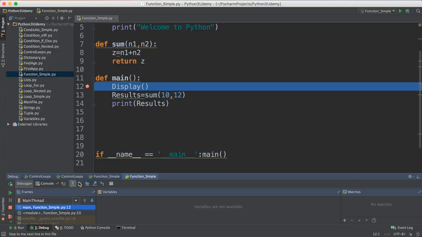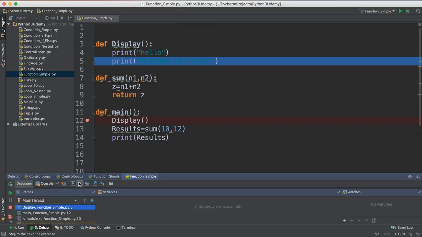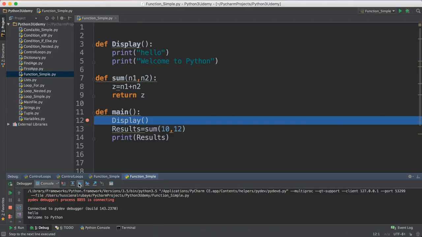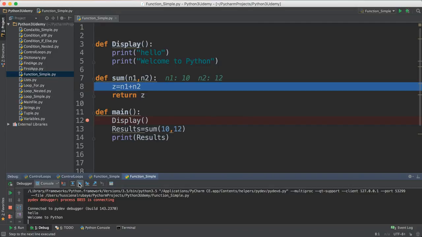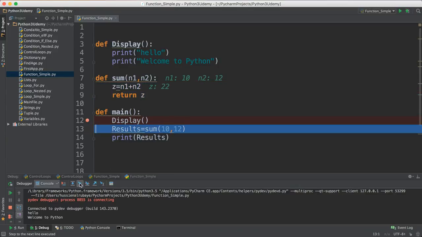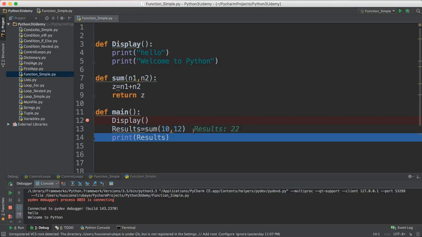So it is in this step, display. It goes to the display function, executes 2 steps, which shows us these results. Then it went, see what I'm clicking, to the second function, which is this function, sum. See, I send 10 and 12, so I expect number 1 should be 10 and number 2 should be 12, because the first one will equal the first one, the second one will equal the second one. So I expect two numbers. It will do z, which is the sum operation, 22, then it returns z for me. So the result still doesn't have any value. When it gets it, now result has 22.